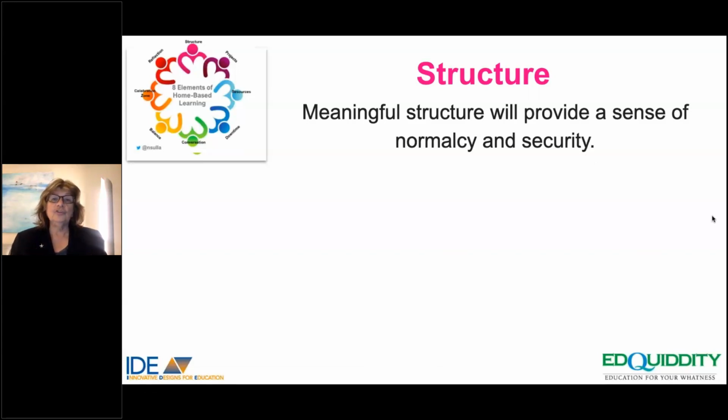In schools, students have a structure around them. There are times when they go to certain classes, there are protocols that they follow in school, etc. And even in terms of being at home, they probably wake up around the same time every day, they have their breakfast, they get their lunch, they go off to school, maybe they get the bus, whatever it is, there's a lot of structure. The problem with working from home is it can become unstructured very quickly. And while that's not so bad for a weekend, it's not really conducive to learning to just let everything be unstructured, because students need that sense of normalcy that structure brings.